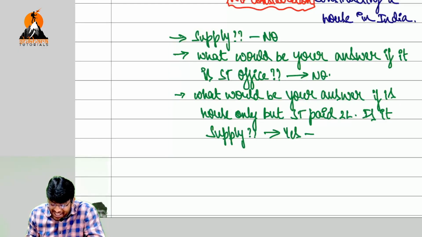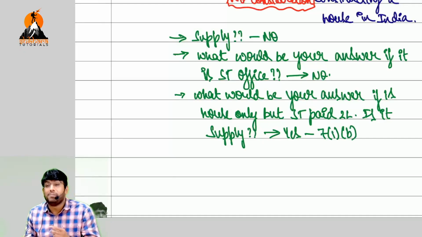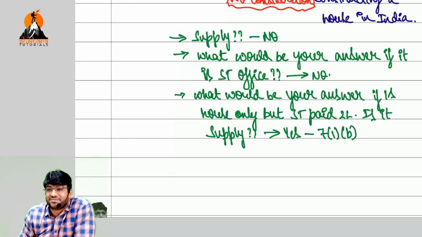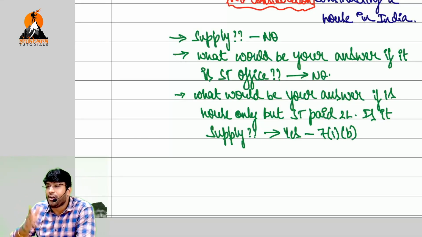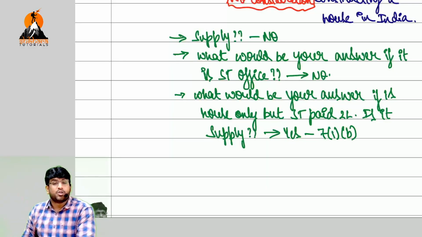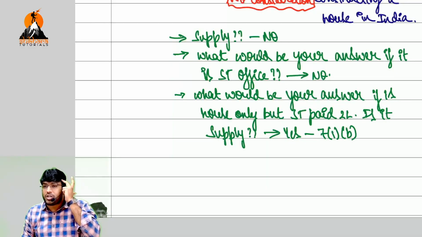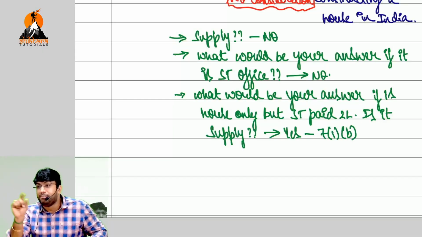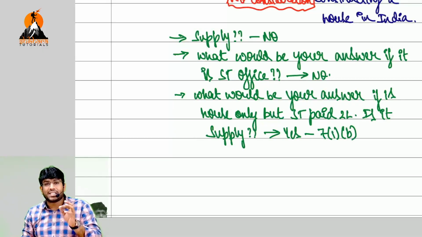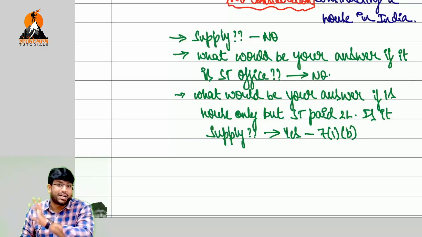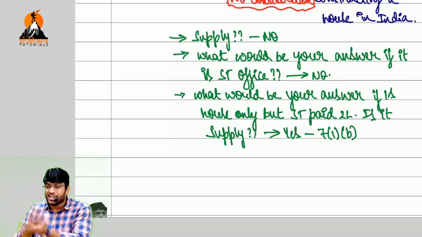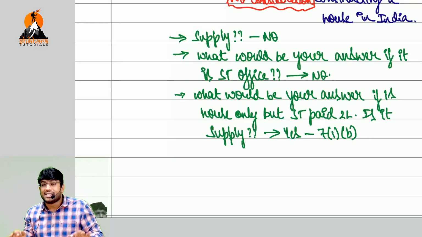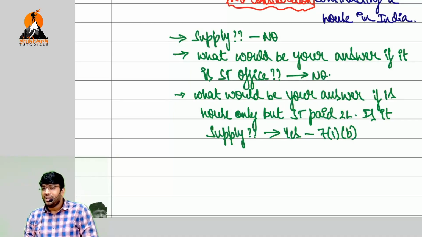100% answer is yes, because of 71B, not because of 71C. What is 71B? Import of services for a consideration, whether or not in the course of furtherance of business. So once there is a consideration, your brain should switch off 71C and switch on 71B. 71C will come into picture only and only when there is no consideration. Are we getting clarity? Next question.